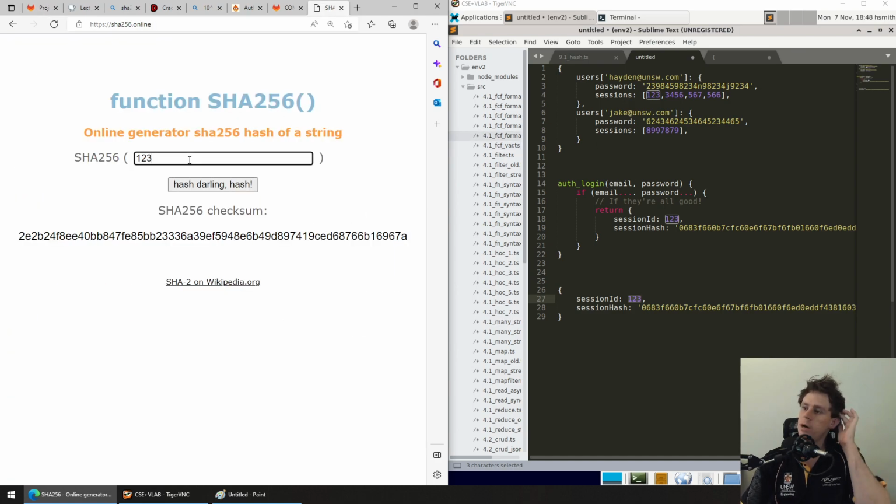Oh yeah, sorry. You pump in 1, 2, 3 plus lemon tree like this.